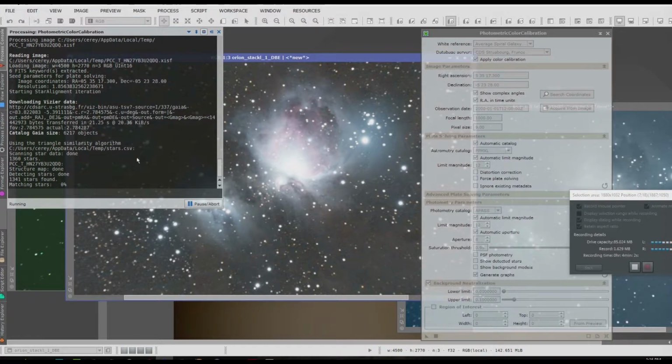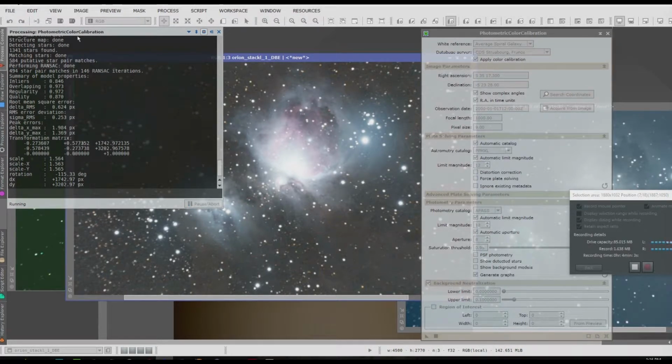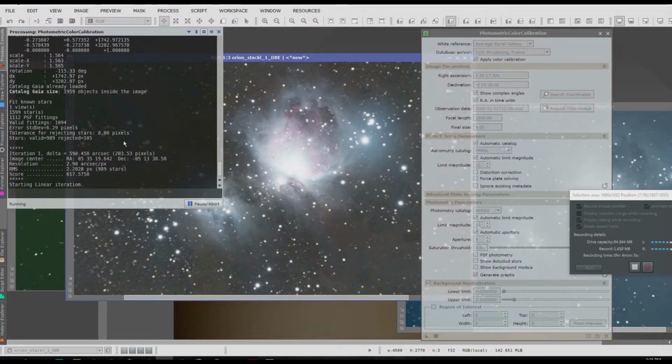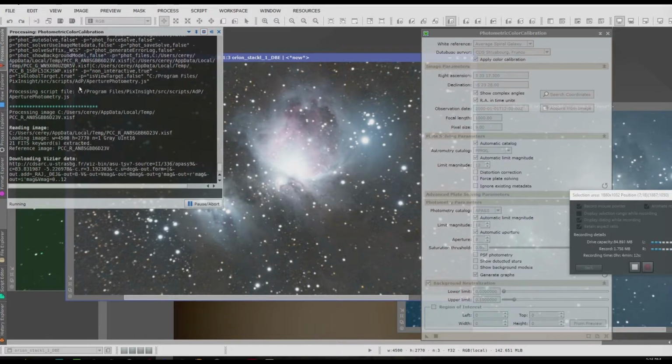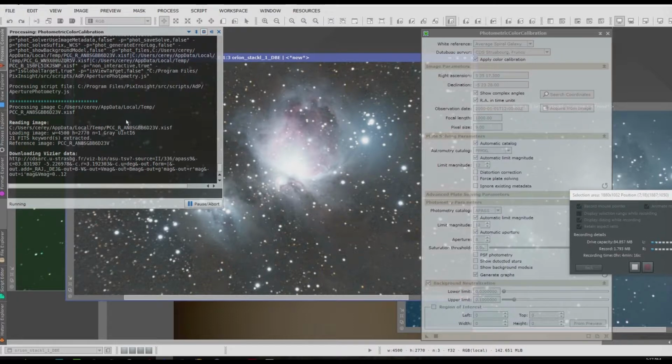It will score the image, and it will adjust the white balance, adjust everything. You can read some of the stuff that it does. Resolution, it's not focused very well. It's 2.9 arc seconds. Is that what it said? Maybe not.